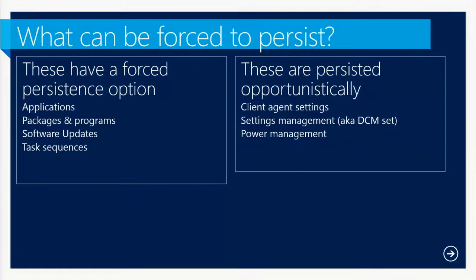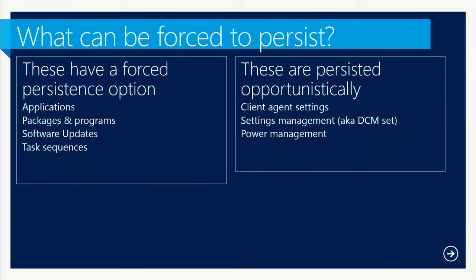All right, so what can be forced to persist? Unfortunately, we haven't enabled this option for every single deployment type. This forced persistence option, the checkbox that you saw there, is only available to 4 different types of deployments: applications, where you can select the option to persist when you deploy an application, packages and programs, software updates, and task sequences. However, for the other 3 on the right-hand side, we do not have a forced persistence story today, as of SP1, or even R2 for that matter.